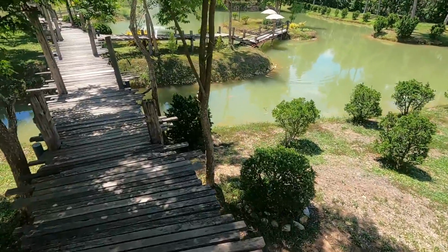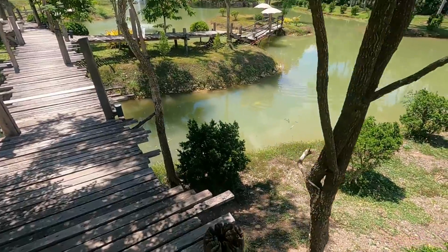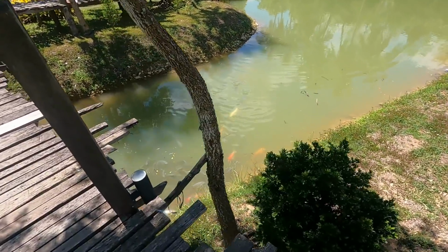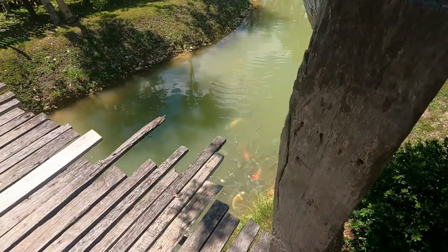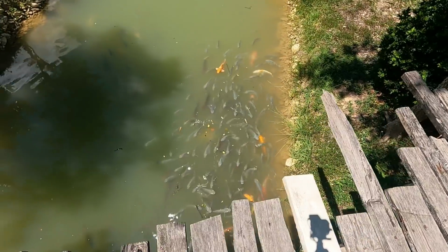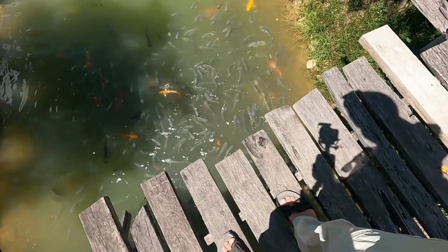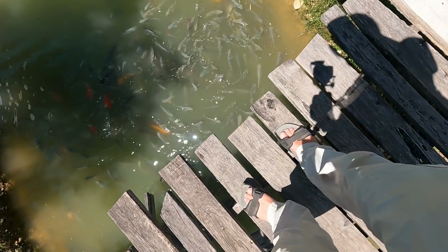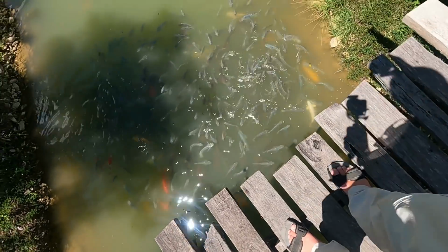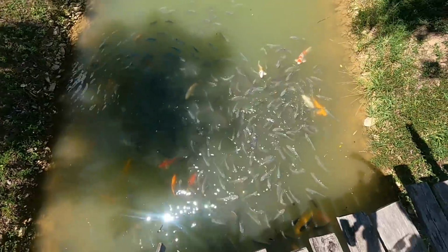This is where I saw most of the fish before. Yeah, they're no dummies, you know. They can actually see through the water, and they can see a human walking along the bridge, and they know what that could mean. So here they gather. You have to be careful. You concentrate so much on feeding the fish, you could step over the edge. Got the lid off there.